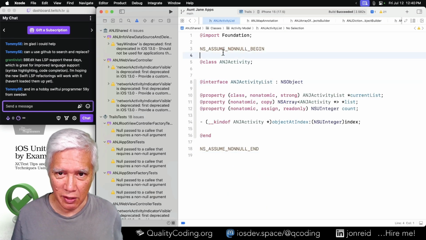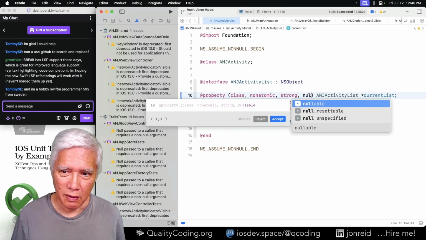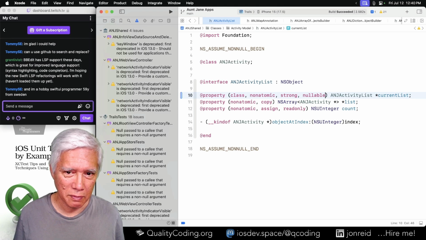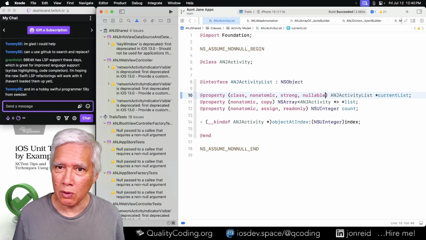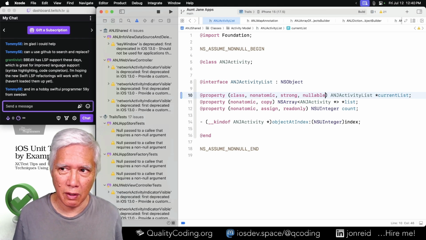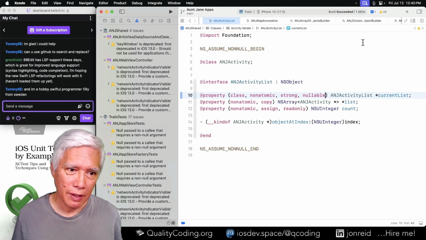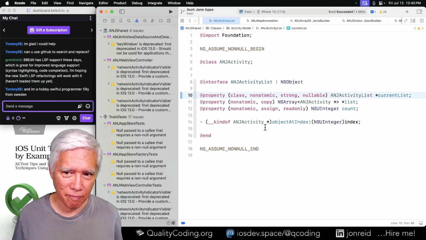So I'm saying assume non-null. Class non-atomic strong nullable. 21 warnings down to 20. It's just being honest. Don't know if it's important, but that's one.